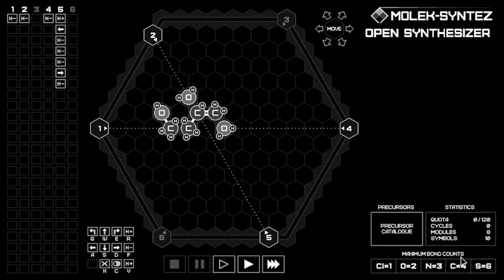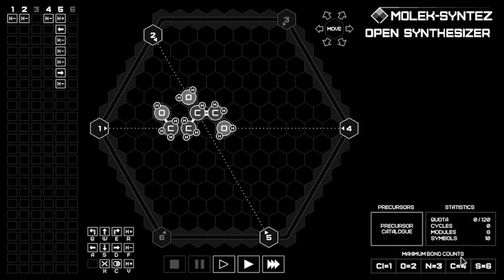Water is the easiest to be honest, and unfortunately we couldn't quite include sodium hydroxide because there is no sodium in the precursor catalog, or any compound that contains sodium. So if anyone can make a mod that includes more elements into the game, maybe we can make much better chemicals. So we're going to be skipping the sodium hydroxide for this chemical.